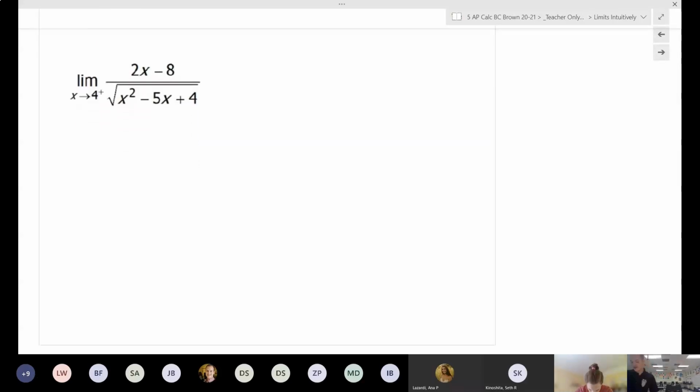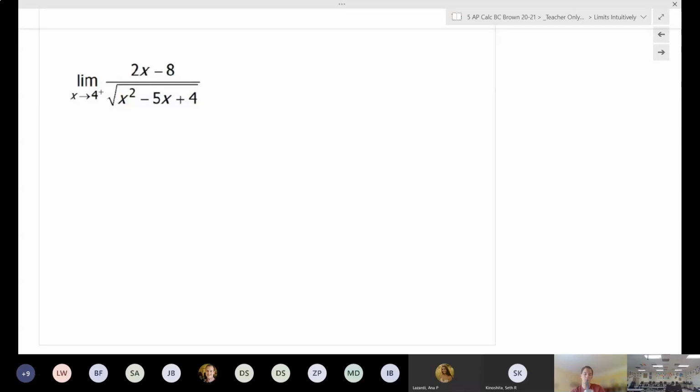Chose this one just because it's another one that we can do some stuff with. It's not really an intuitive one, but looking at that one, I chose the same rational expression. And I want you to find the limit as x goes to 4 from the right. Whenever you're coming in at a number from the left or the right, you can still do direct substitution. Like, you'll get to the same answer as long as you do proper algebra and things like that.